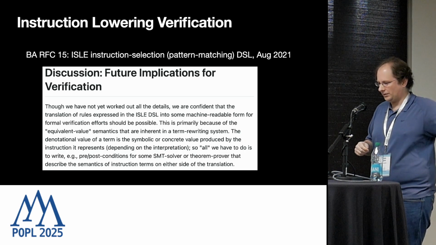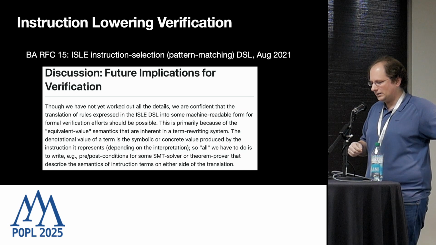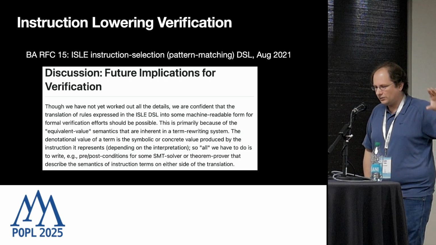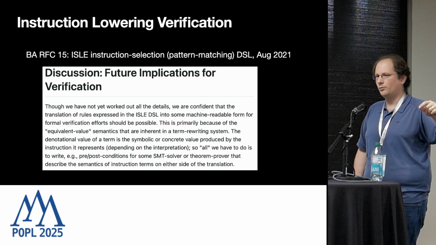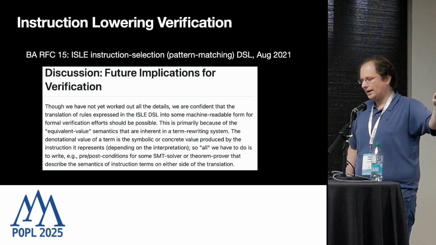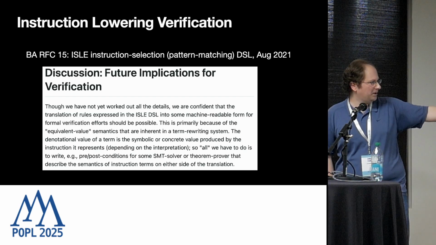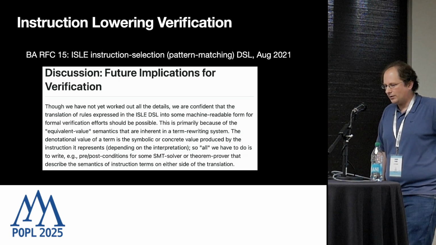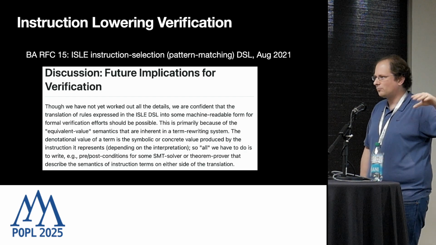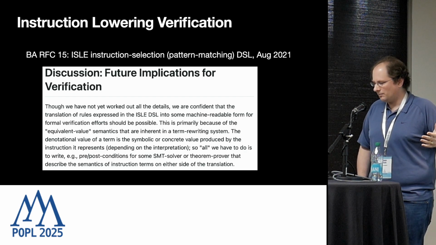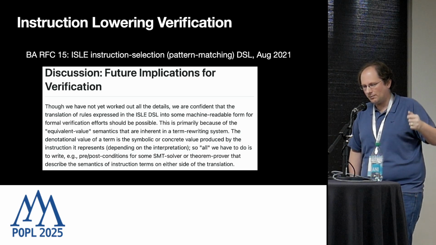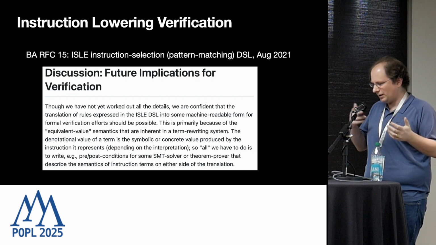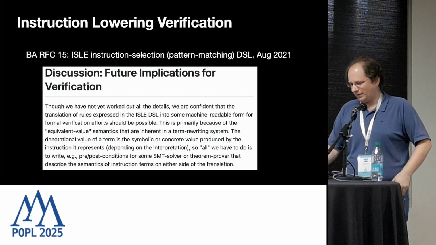And so there are a lot of clever tricks that end up happening that mean that this is very fertile ground for bugs. And so about 4 years ago, I designed a DSL that we call ISLE that we use in Cranelift for us to express the lowering rules from the IR to machine code. And right at the very beginning, I actually put this paragraph in this RFC that I wrote describing the design, where I was thinking about verification, and I didn't really know exactly how it would work, but I was at least signposting, okay, we probably want this at some point. And so it's a term rewriting system, and so I sort of designed it to be hopefully amenable to that.